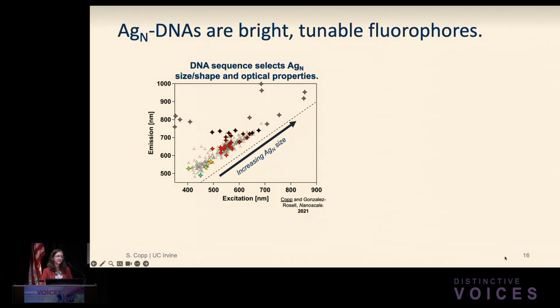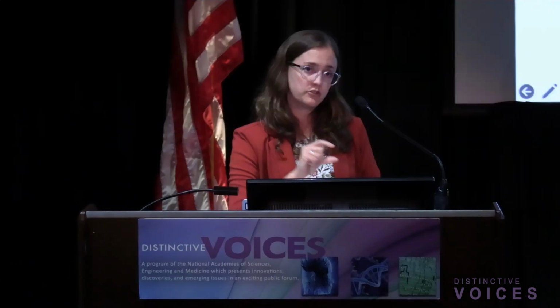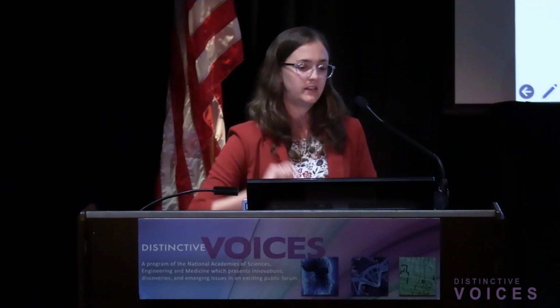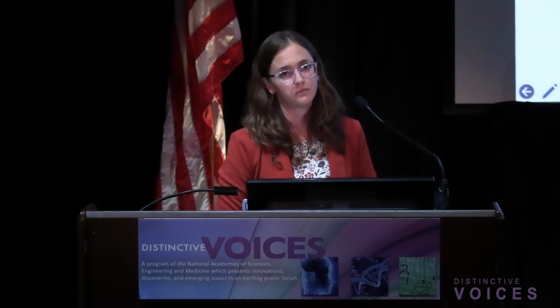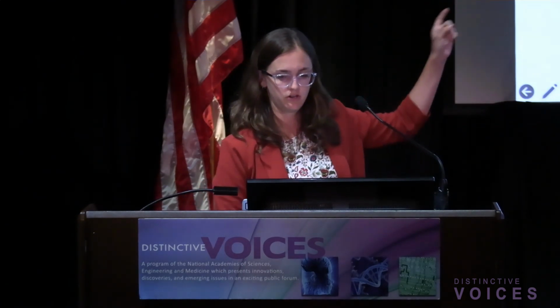with what these DNA stabilized nanoclusters are. I'm going to call them AgDNAs for short. So these come in a wide range of different sizes and shapes, and that means that they have a wide range of different optical properties. I've colored some of the dots here in the color that it would actually glow to your eye if you could visibly see it. So you can see they come in a rainbow of colors from blue-green out into the near-infrared, and that size of the cluster is correlated to the glow color, and it's DNA sequence that primarily determines where a nanocluster will sit on that chart.